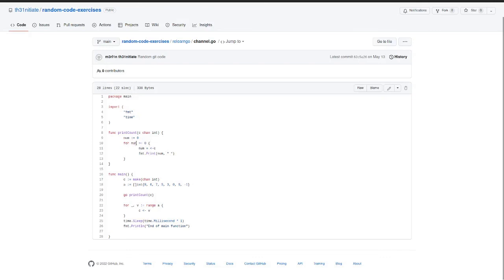And if num is greater than or equal to 0, pretty much print that number in essence with the channel there. It looks a bit weird here because this is set to 0 by default, so you wonder if this is actually going to run or not. But as you can see here, the C there updates that value, and as that channel is updated, I believe that it actually performs a print, and then here it just ends the main function.